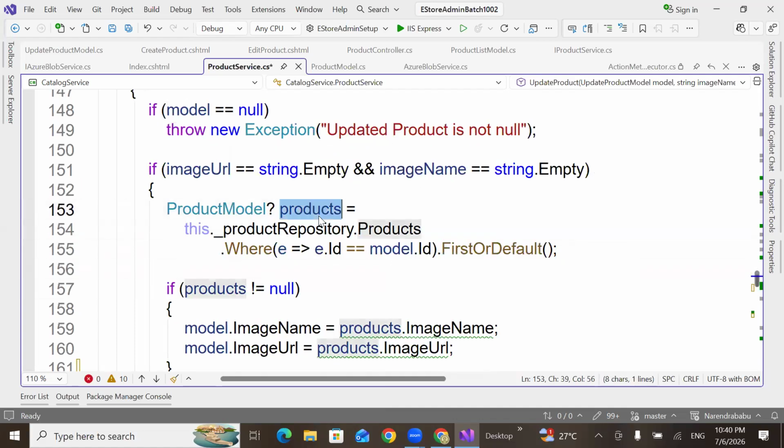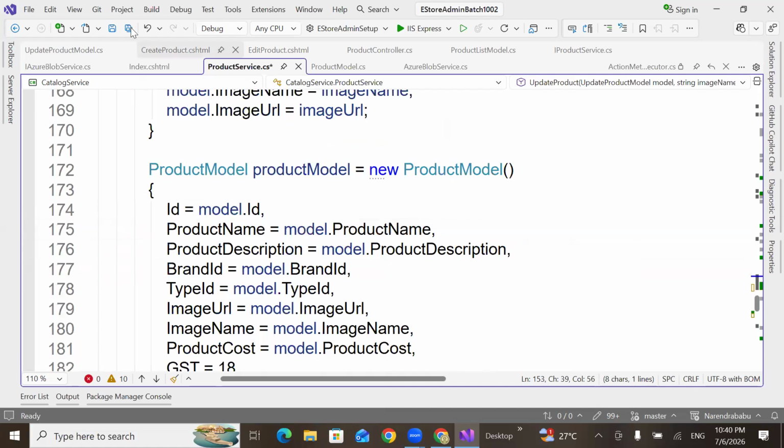So I need to detach this and then update.